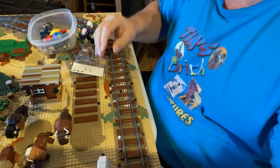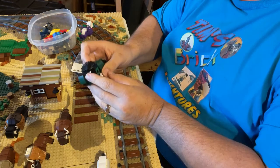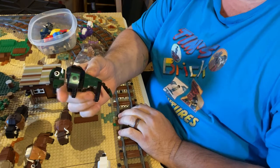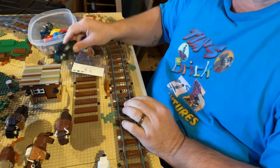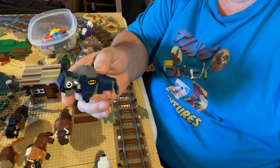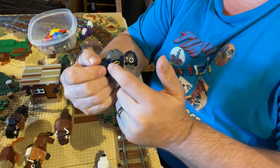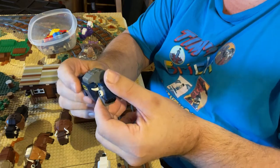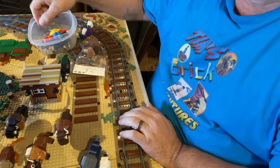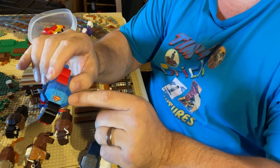Being a big superhero person, I then started thinking further. I saw the Green Lantern wedge piece and thought, 'hmm,' so I did a Green Lantern buffalo. Then there's Batman — the dark blue and gray he wears, and also the black and gray version. I want to make the black and gray because I think there are several wedges with the bat symbol printed on them. This one I had to use some stickers for, but I really like the dark blue and gray together.